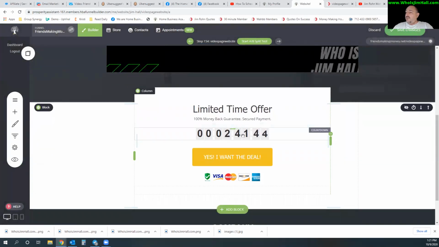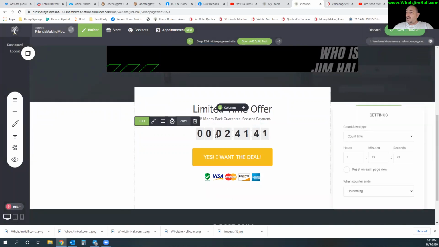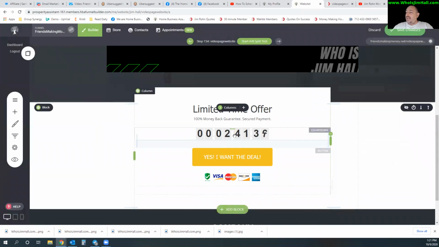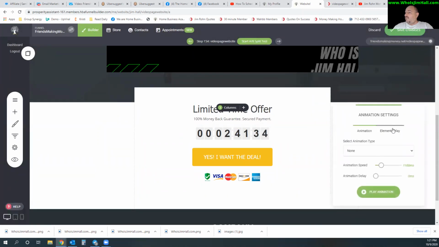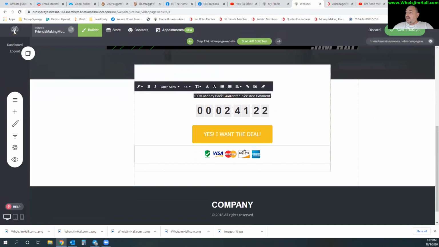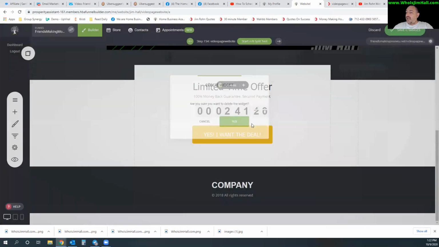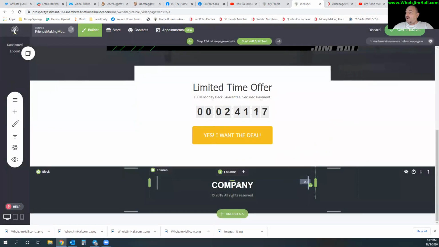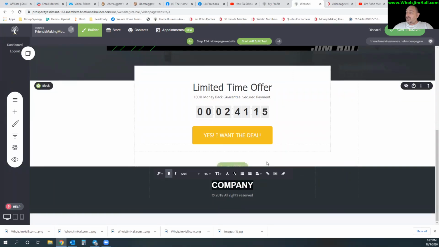And then basically all you got to do is come down here and adjust your timer. If you want to have a timer, you can even make the timers hide so that they don't show up until a certain point. So it does a whole lot of stuff. And then there's a button. And of course, everything on the page is fully customizable. So if you need to change the text, or get rid of this image because maybe you're not actually accepting payment, you can either delete this or change it. You just highlight it and start typing to change it.